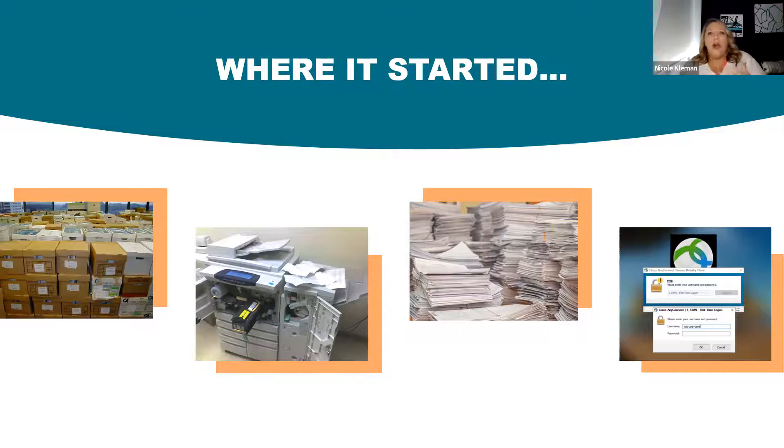Now let's say you've done a shift in software and maybe transitioned into a server-based system. How much are you paying for an IT director to be on call? How much time do you spend when a new feature gets rolled out on a blackout day? How much struggle do you have to log into your server if you're in a weird Wi-Fi situation? All of that represents where you've been to where you want to go.